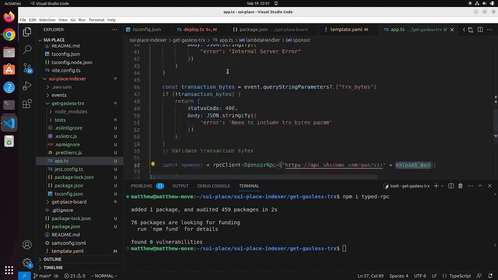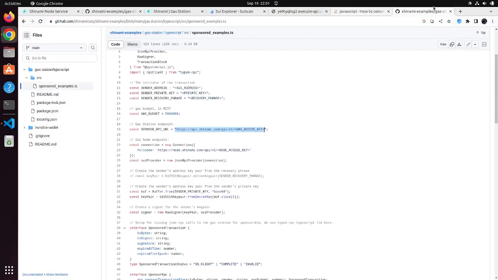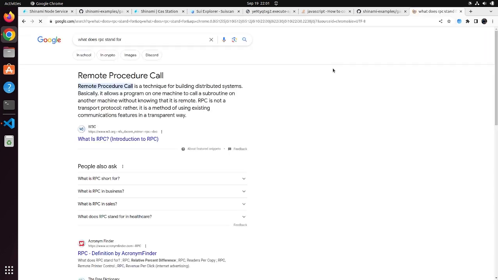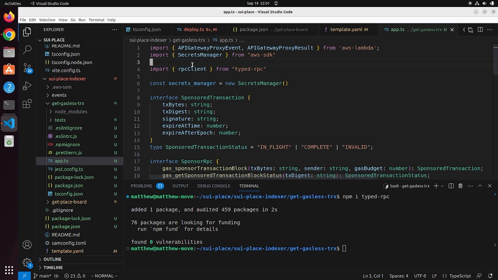What this is, is a generic RPC. What does RPC stand for? It stands for remote procedure call, right? That's right. RPC is a specific protocol that's used not just in crypto, but across every kind of server-side technology. It's a specific format and way of interfacing with some kind of backend service.